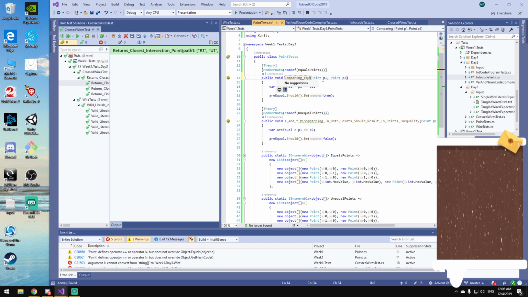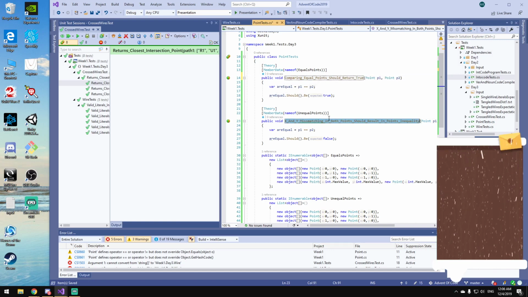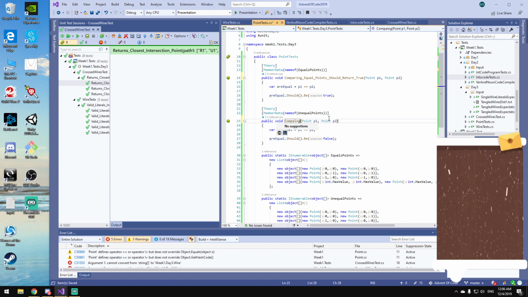Comparing equal points should return true. Comparing unequal points should return false. Good.